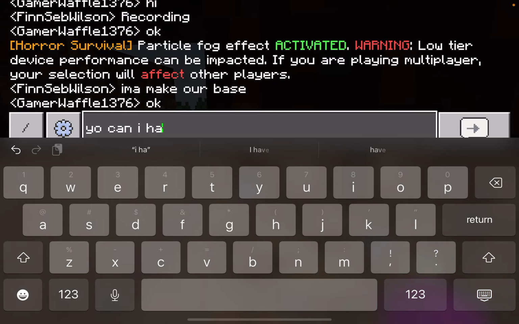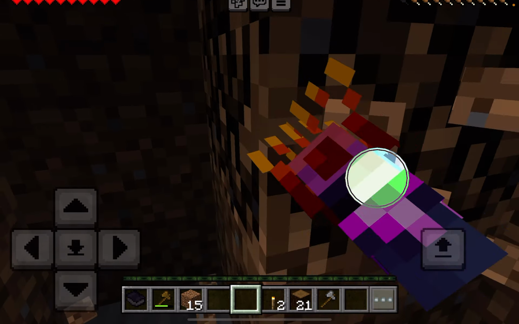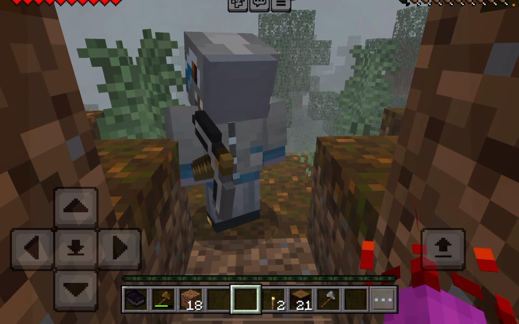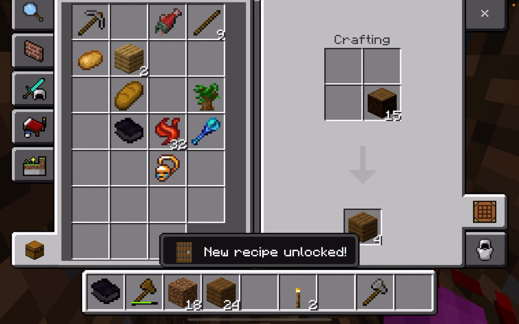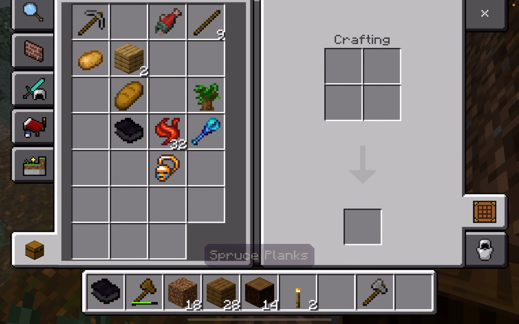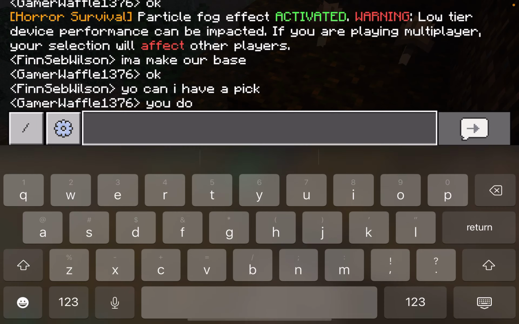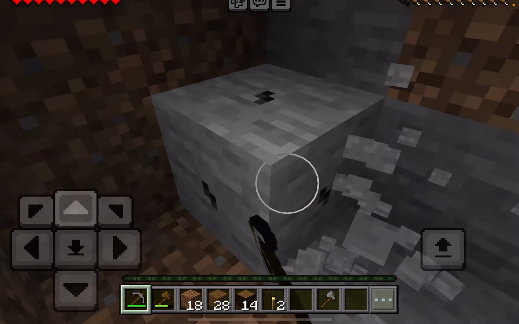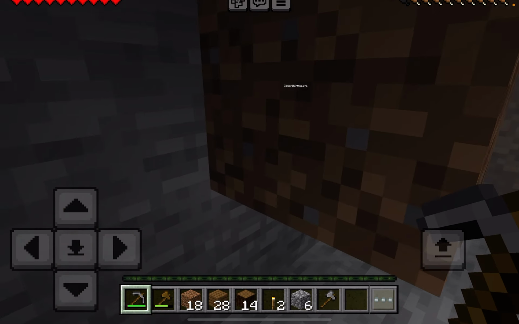I have a pick. Okay, so he's gonna give me a pickaxe. Where's my pickaxe? Oh, nice. He gave me a stone pickaxe. Get all that out of the way.